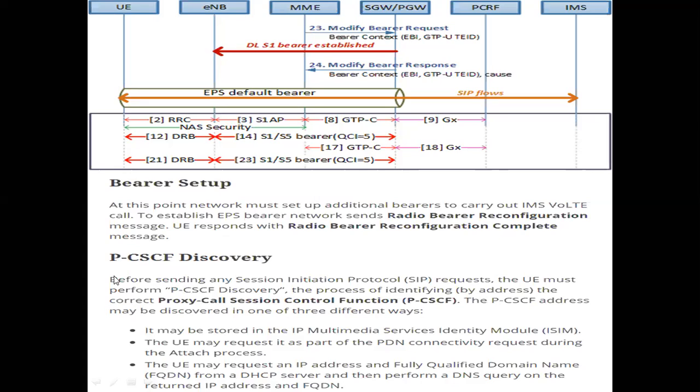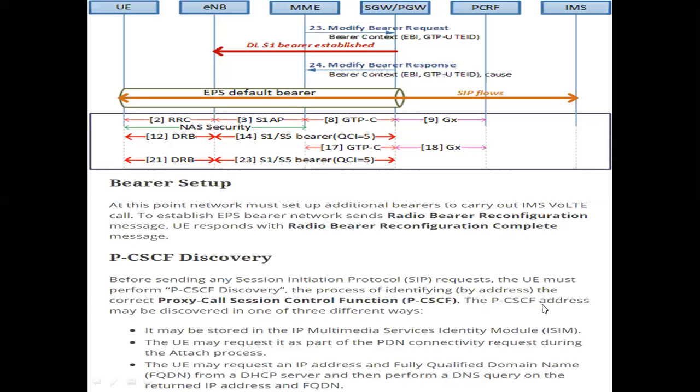Before sending any session initiation protocol SIP request, which is also a new protocol for IMS only, the UE must perform the P-CSCF discovery, the process of identifying the address of the correct proxy call session control function.